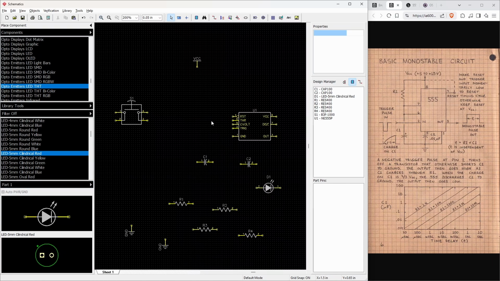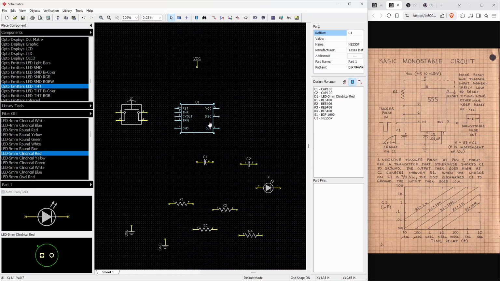Okay. I'm hitting escape to get out of each tool that I enter into, so there'll be a lot of hitting the escape key in what I'm doing, and I sometimes will forget to mention it. So let's see if we can go through each one of the pins here and make sure it's connected to the right thing. So let's first look at pin number 1, which seems to go to ground. And so what I'll do is just drag the ground symbol over here, and I will click on this place wire button and actually make a wire from the end of that connection down here.